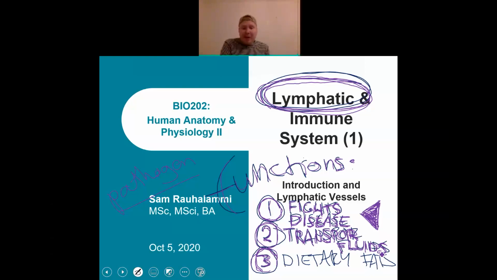So that's the second function of the lymphatic system, to make sure that the fluid balance is maintained. And if fluids start building up in one area, it is the lymphatic system that helps make sure that we collect that fluid from that area and take it wherever it is needed. And the third function is something that we often don't hear about, and I think textbooks often just mention it, but don't go into detail.